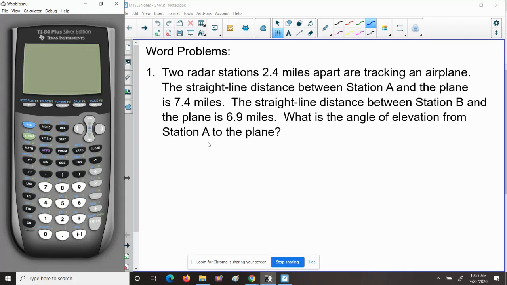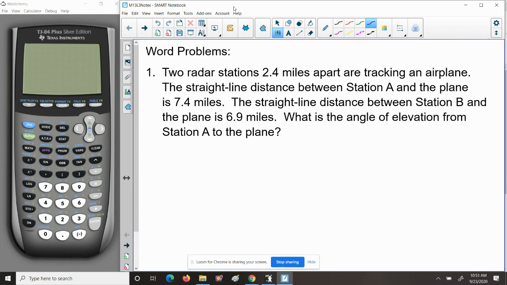Alright guys, today we're going to take a look at some law of sines and law of cosines word problems. We're going to do these very similarly to how we set up our right triangle word problems, in that the same kind of things are going to be a part of each one. You need to draw a picture and label it based on the word problem, and then you want to set up an equation to solve, and then you want to have your answer.